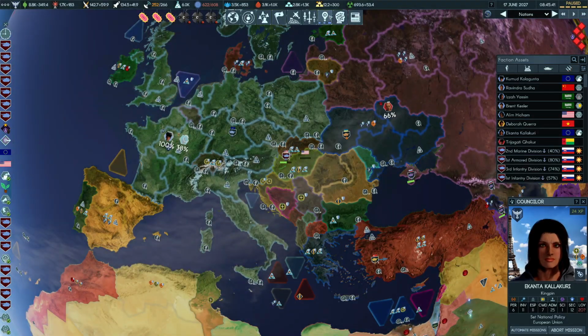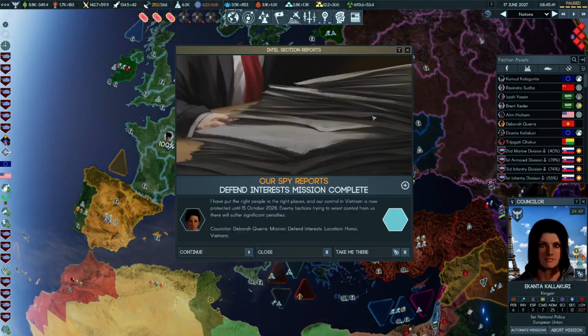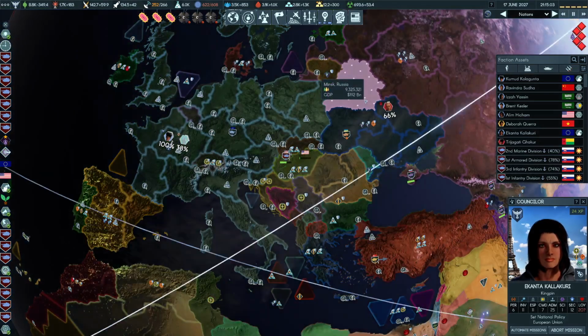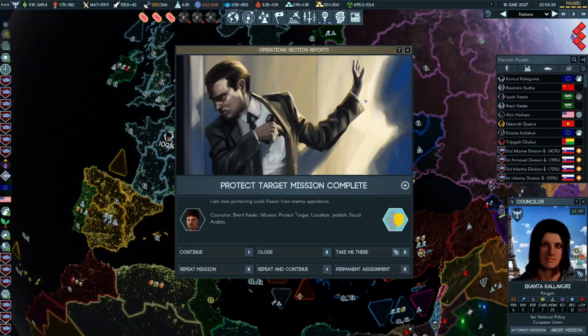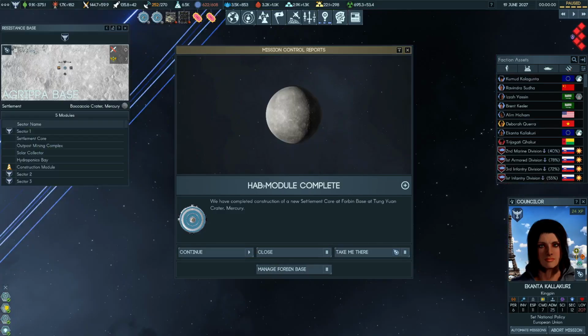And let's see. What are we doing tech-wise? All right, we're up to 50% there. That's grinding away. We're going to be switching to MC just to make sure that we can support all these campuses. We're going to wait on alien computers there. Rival psychology we can finish whenever we want. Yeah, things are looking good. All right. We got a settlement core on Mercury.